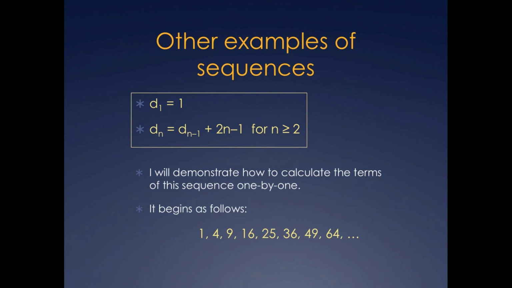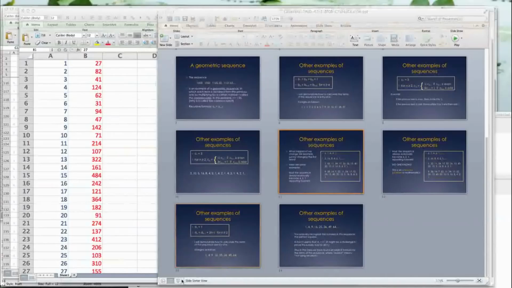All right, one last example in this lecture. Here I'm going to call the terms of the sequence D1, D2, D3, etc. And in the box, you can see my base case, just a single base case, D1 equals 1, and then a recursive formula that says Dn equals Dn minus 1 plus 2n minus 1. Again, I want to go away from the lecture slides and carefully work out a few values.